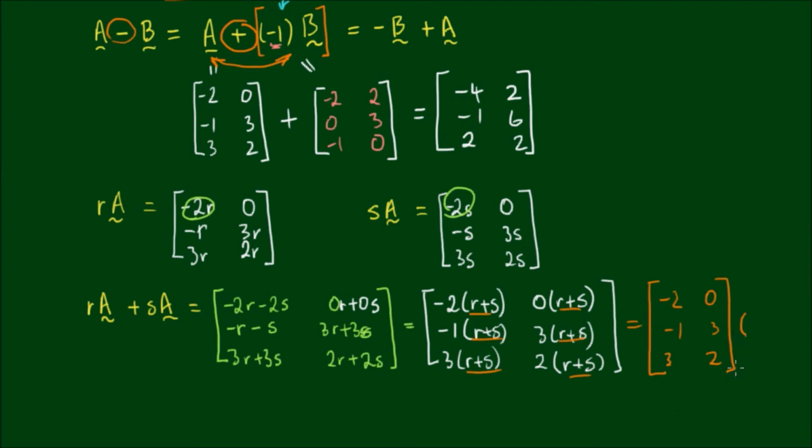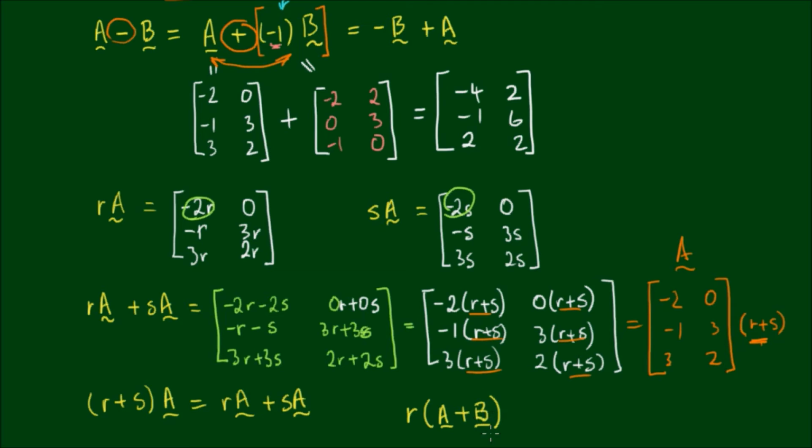And effectively we're multiplying this again, so this is the matrix A, by the factor r plus s, or by the scalar r plus s. So thus we have just demonstrated that scalar multiplication is associative for addition, and as an exercise you can also satisfy that scalar multiplication will be associative for matrix addition as well.